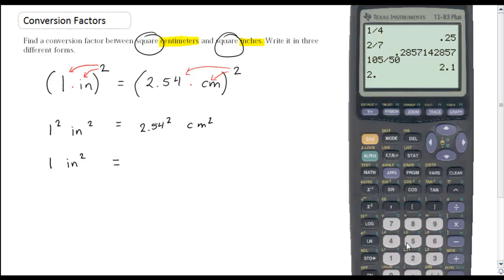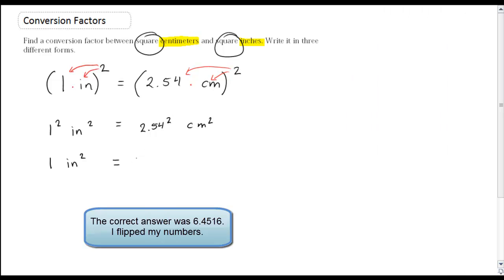So 2.54 squared. Some of you, if you don't have a square button, a lot of you have a caret key. That's what I call it. That's just what my high school teacher called it, so I call it that. And that's the power button. You can also call it that, to the second power, or squared. So 6.5416. So you could write it out to have it that long for accuracy, which I think I will. Otherwise, again, I think you should always go to at least 3 decimal places. But I'm going to go through for all 4 there for accuracy.